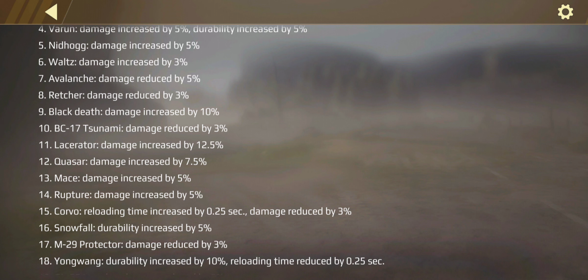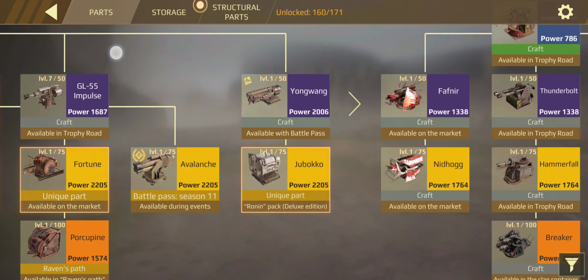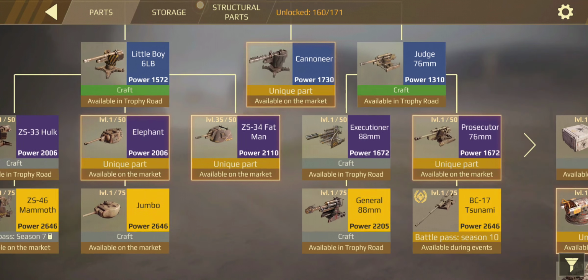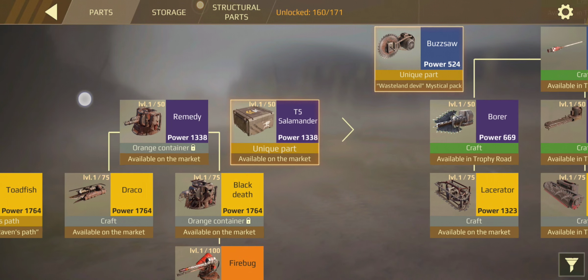Corvo. Corvo was nerfed. Reloading time increased by 0.25 seconds. Damage reduced by 3%. Now, this is a fairly small nerf. I wasn't too surprised when I saw it, but yeah, it wasn't exactly welcomed by some of my teammates, which is understandable.